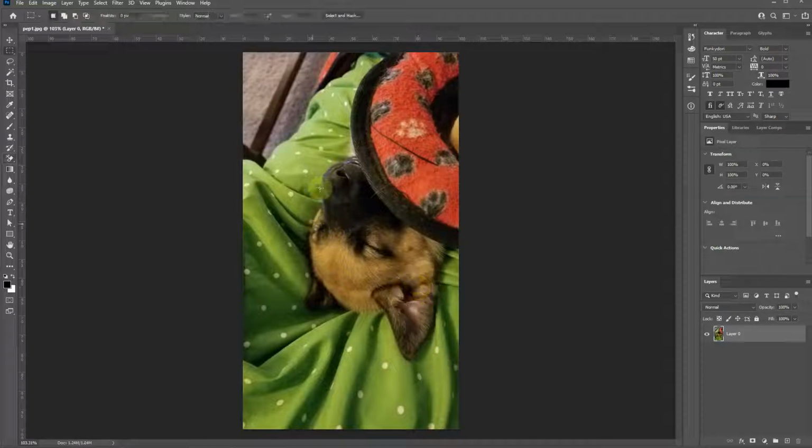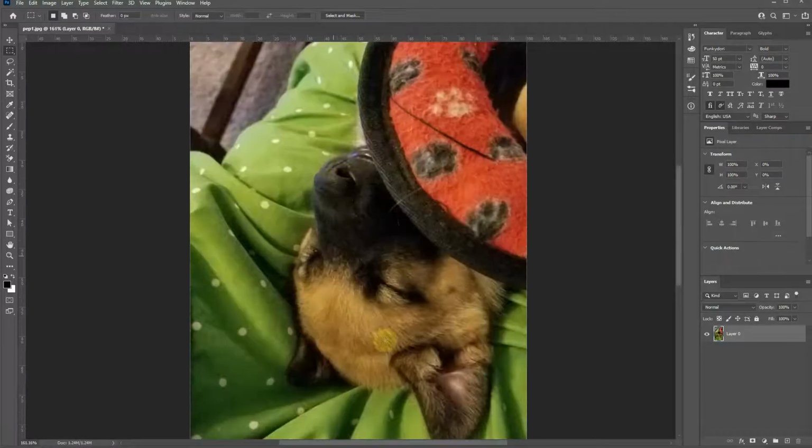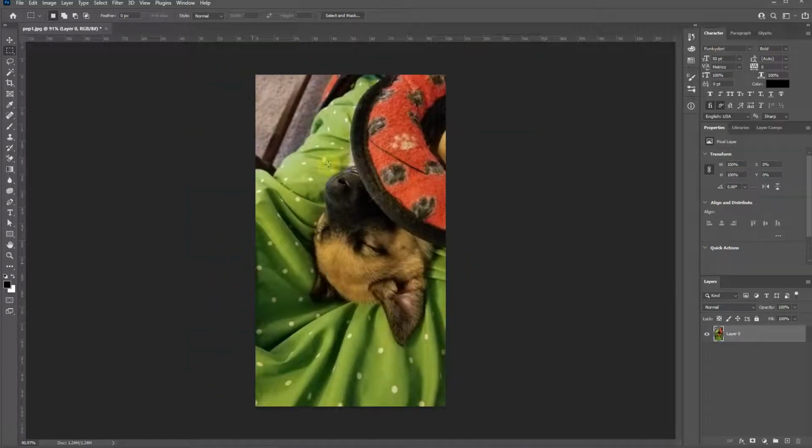So, I have this puppy here. Let's say that we just want to capture just her head, and we want to turn this blanket blue instead of green. So how would we go about that? We're going to use the magic wand tool, and I'm going to take this down to 40, and do a couple selects here. I'm not going to worry if I go over, because we're going to have another step, and that's close enough. That's good enough for what I'm trying to do.